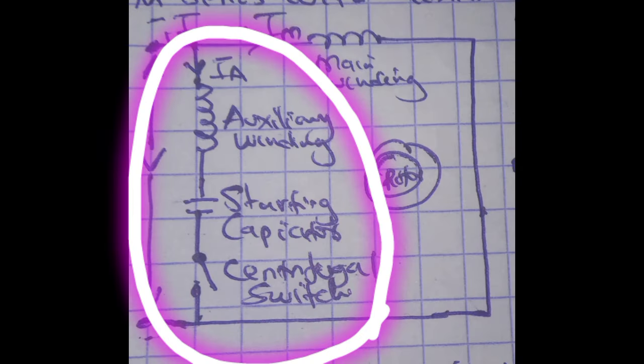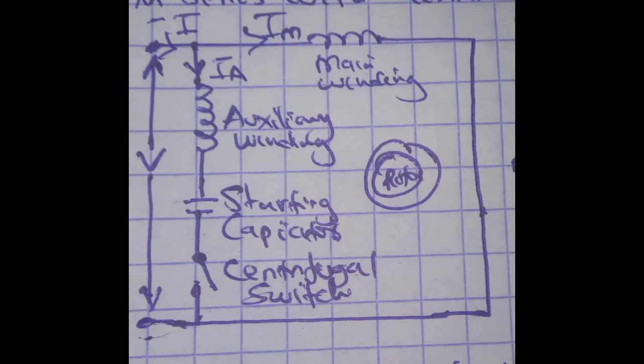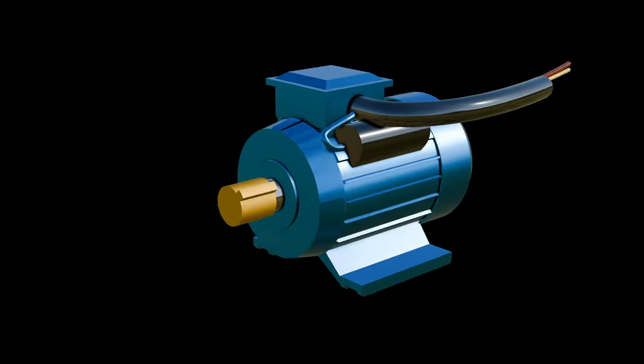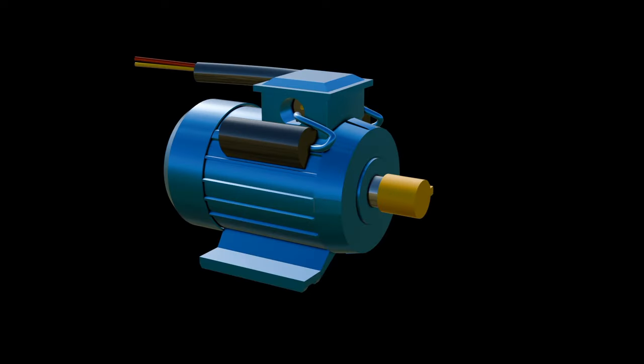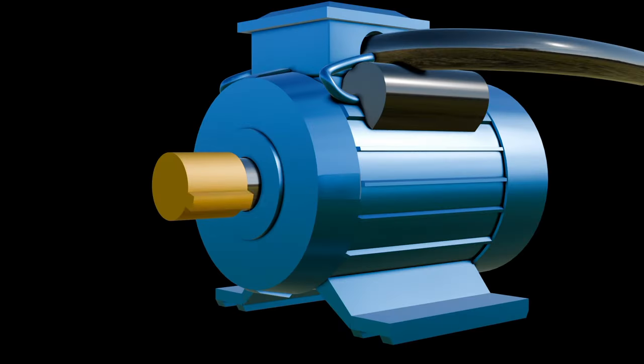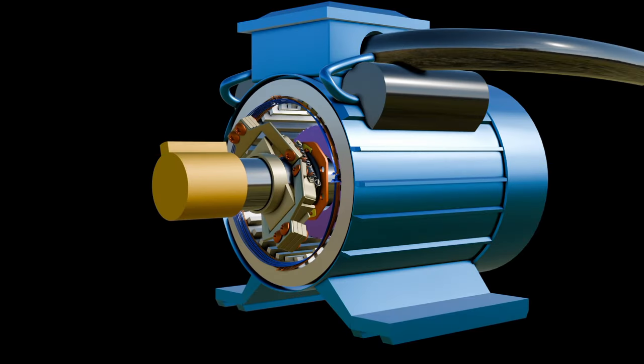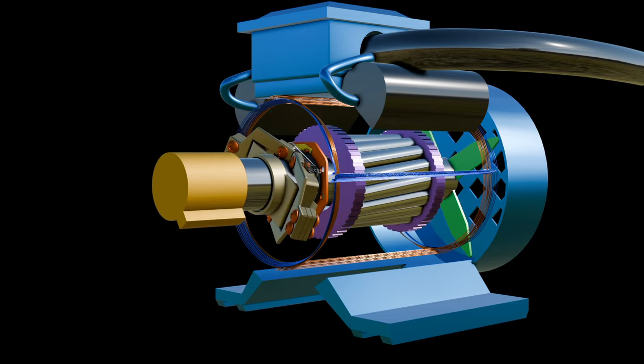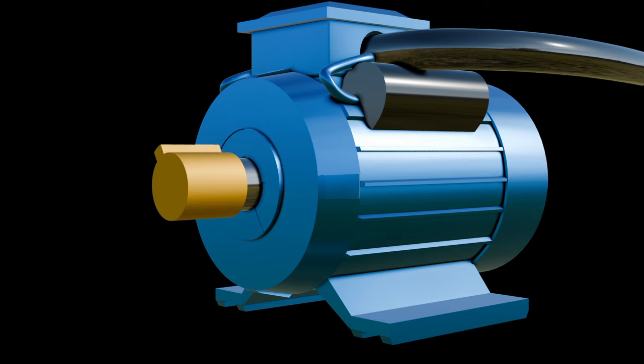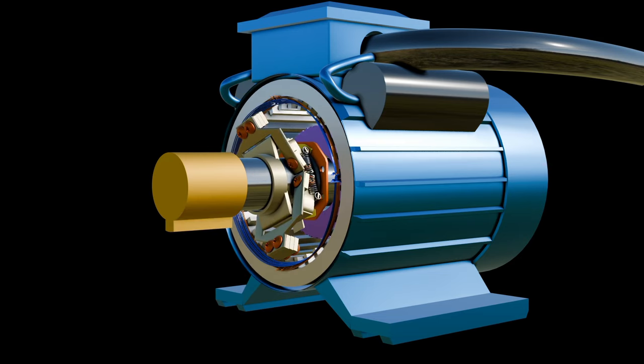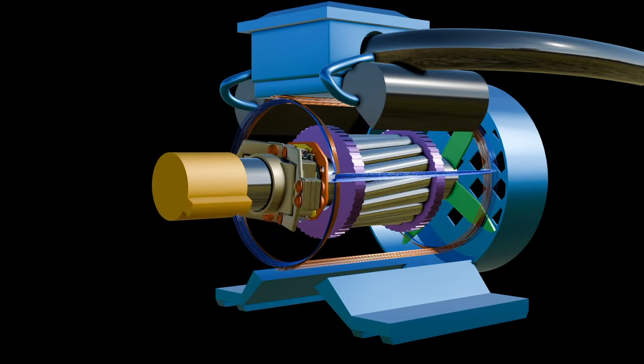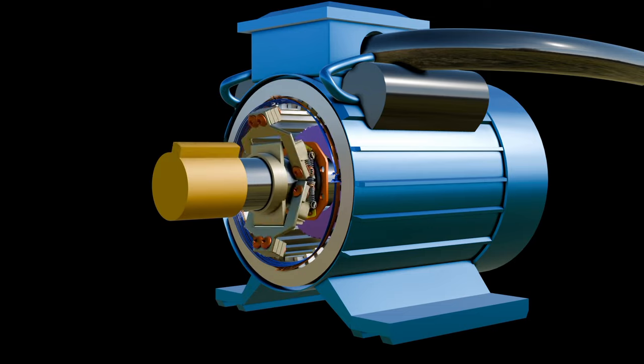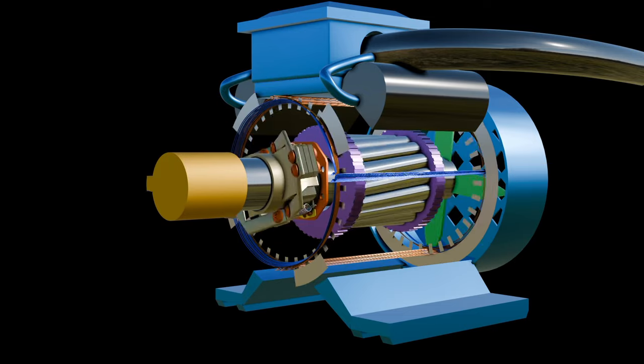This disadvantage compensates in this motor with the help of a capacitor connected in series with auxiliary winding. The capacitor used in this motor is a dry type capacitor. This is designed to be used with alternating current but this capacitor is not used for continuous operation. In this method, also a centrifugal switch is used which disconnects the capacitor and auxiliary winding when the motor runs 70-80% of synchronous speed. The current through auxiliary will lead to the supply voltage by some angle. This angle is more than the angle in a split phase induction motor.